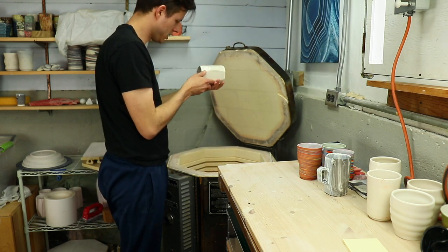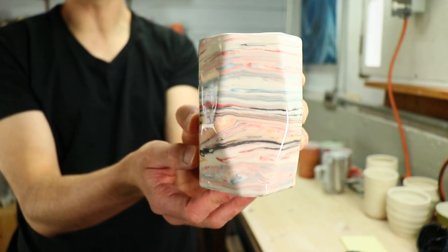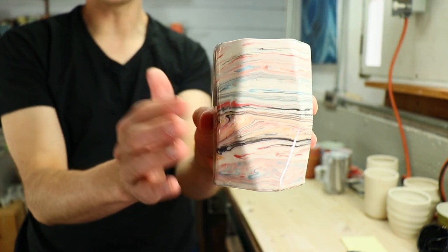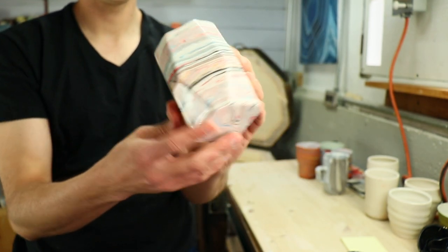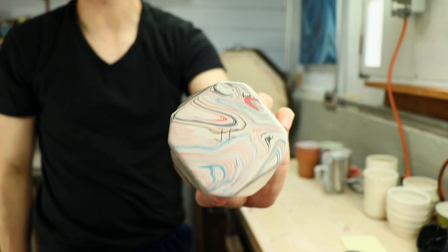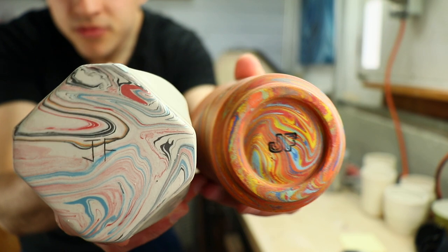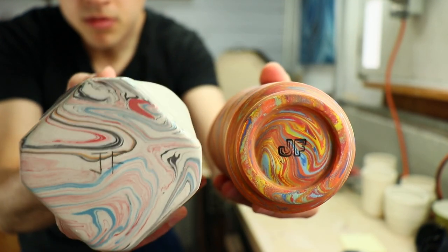That turned out lovely. I've had this one sitting around the studio for months — it's from a very, very old block of clay, half white and half a sedimentary rainbow rock. This is a keeper for sure. This is also pre-JF stamp. For those who haven't been following since the beginning, I have a better stamp now.